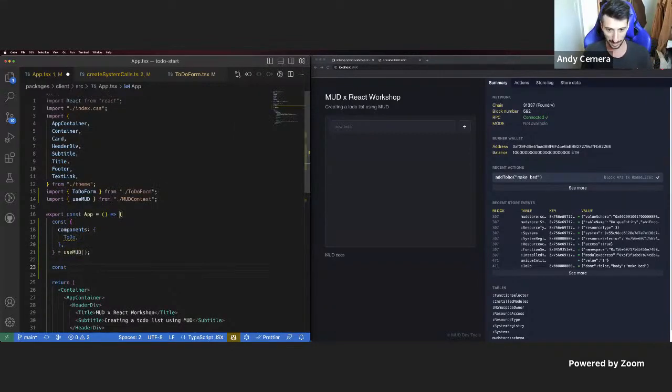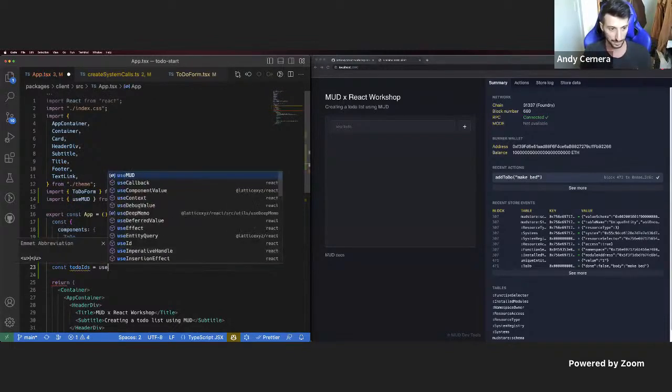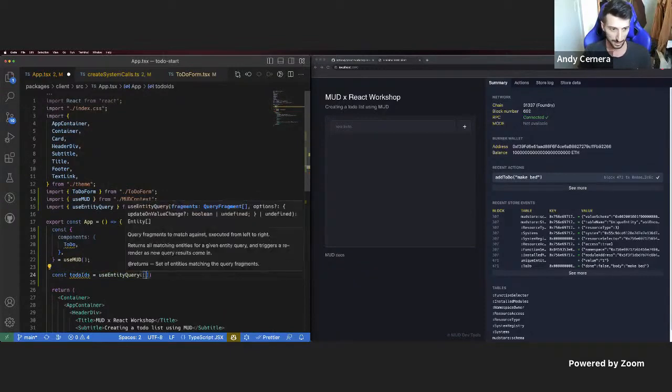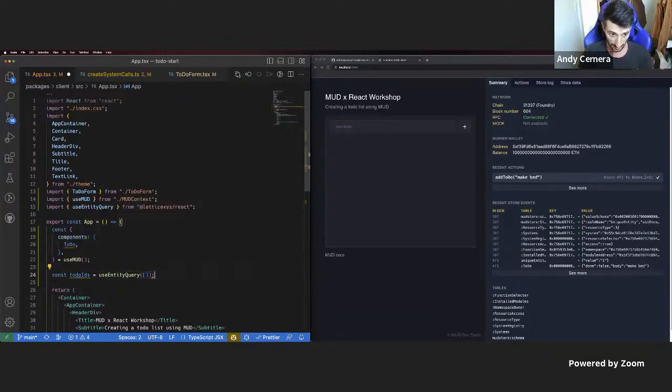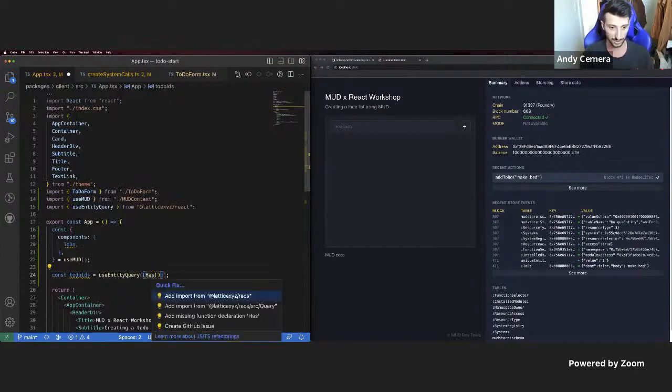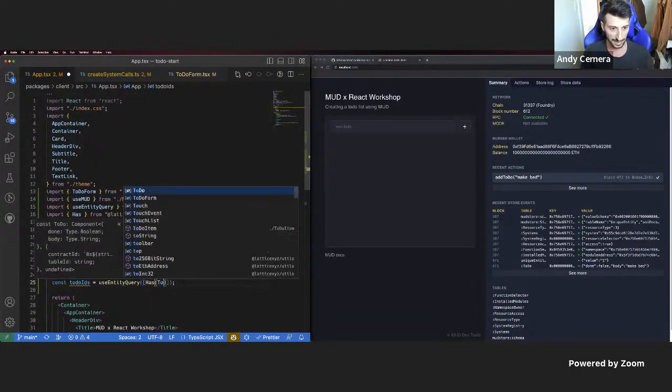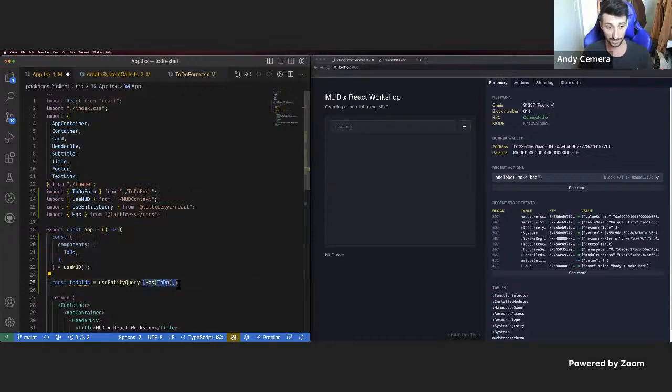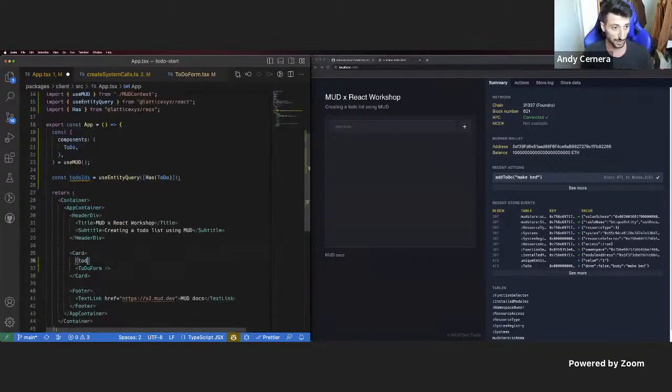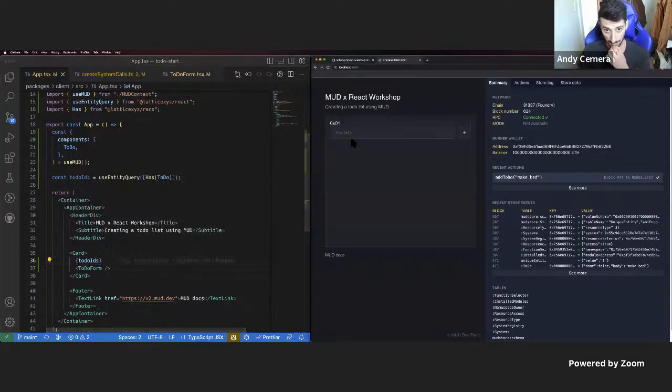And there's another magic hook that you can use to grab all of the things that have to-dos, and that is useEntityQuery. This is kind of a DSL of describing a query given certain tables that it is composed of. In this case, we have has to-do, very simple. It's going to grab all the IDs locally that we know about that have to-dos associated with them. And if we render those right here, to-do IDs, blam, 1 shows up here.